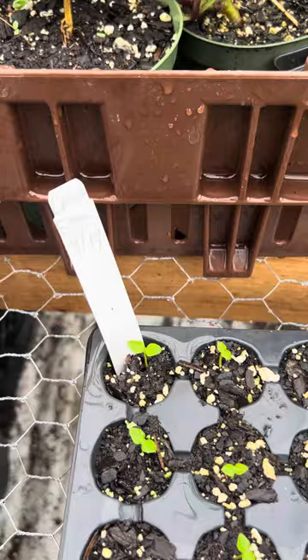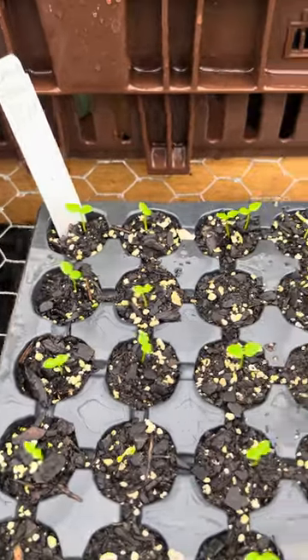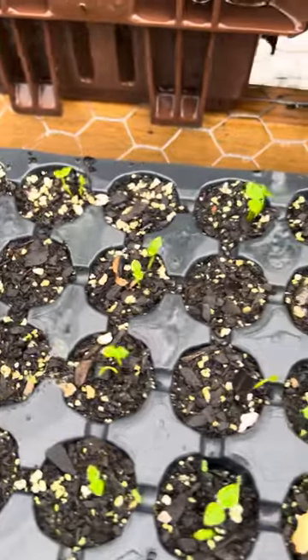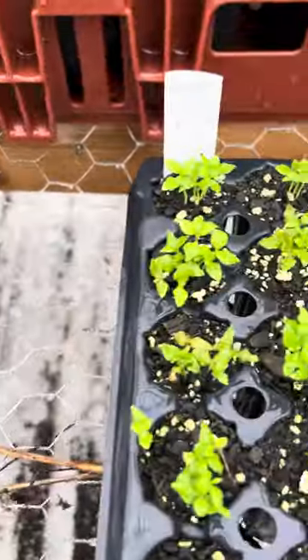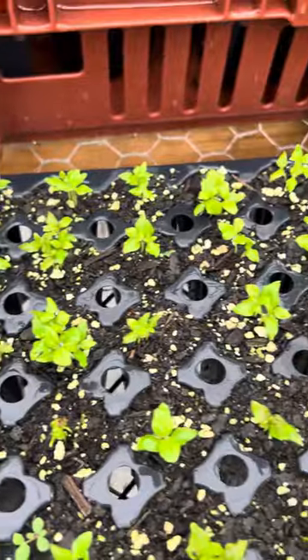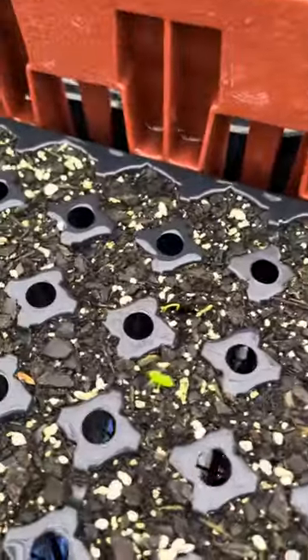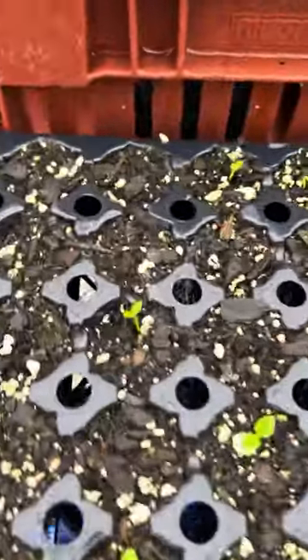These are all strawberry guava from Lama — these were big, fat fruit, so let's hope these become the same. These are from Barcelo Garden, some of their white. I put a bunch of them together — we'll put them out in the ground and see what happens. Uptown strawberry guava came up a little slower.